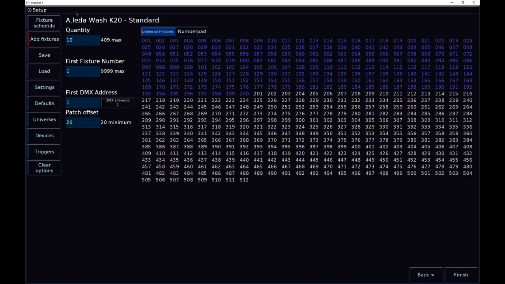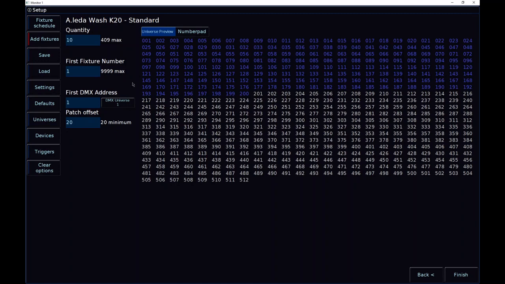Now on the Flex, as you can see here on my screen, I don't really have that limit. The only limit you've got on the Flex is the number of DMX channels allocated to you, those universe counts, as I mentioned, between 4 and 16. In terms of fixture numbers, you can number your fixtures anywhere between 1 and 9999. So you've got a lot of flexibility there.